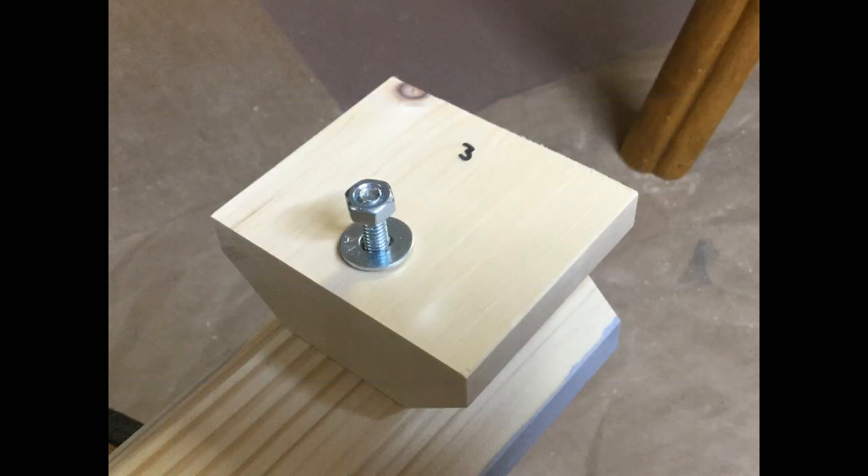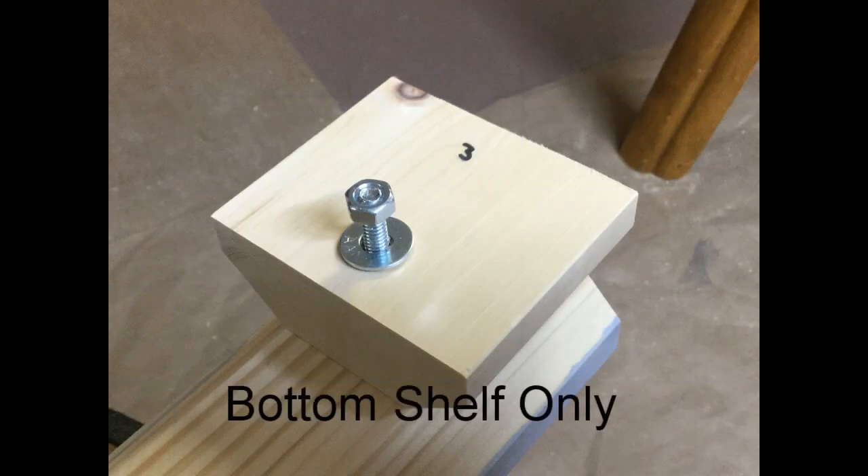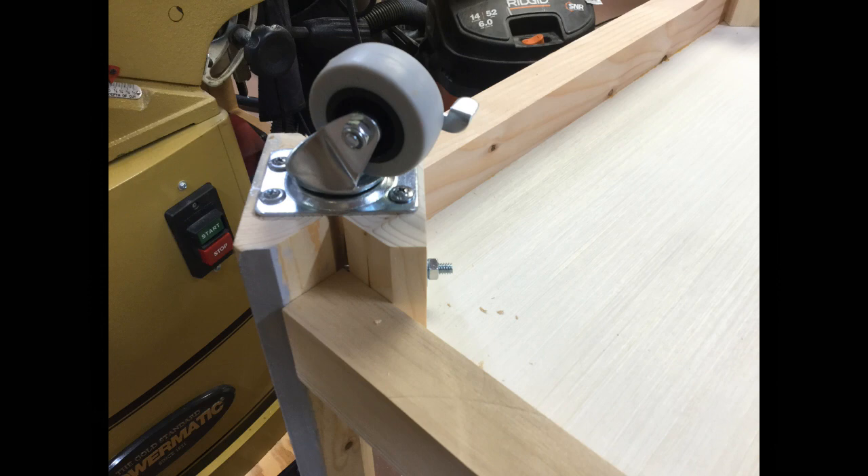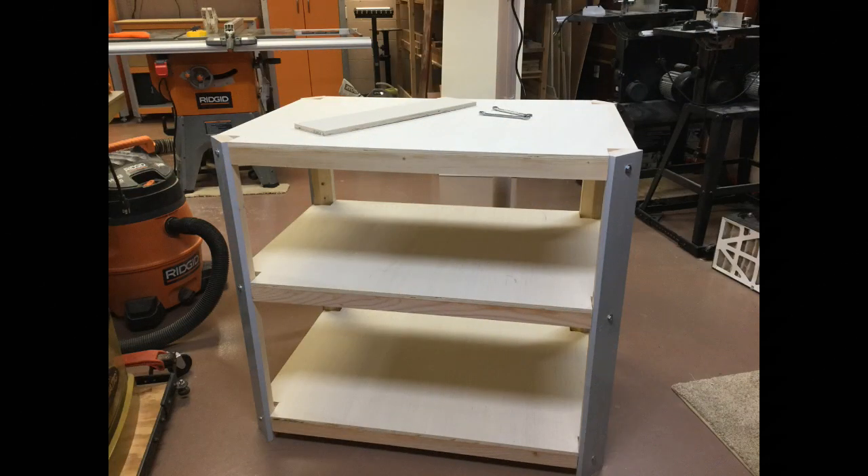The one exception is that if you want to put wheels on, you're going to need to cut these wedges flush with the bottom of the corner posts, so they will need to be a little bit longer. When you do that, you'll be able to put the wheels on the posts. Once you've got the shelves prepared and the corner posts prepared, the last thing you're going to need to do to those posts is to actually drill the holes to shoot those bolts through.